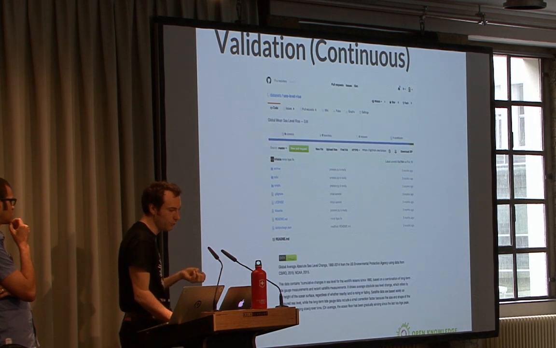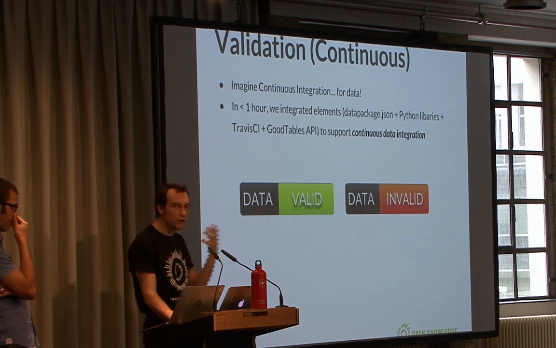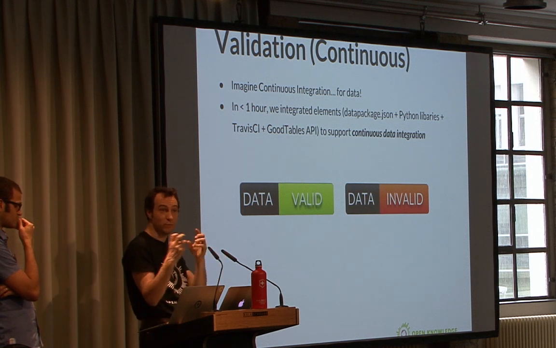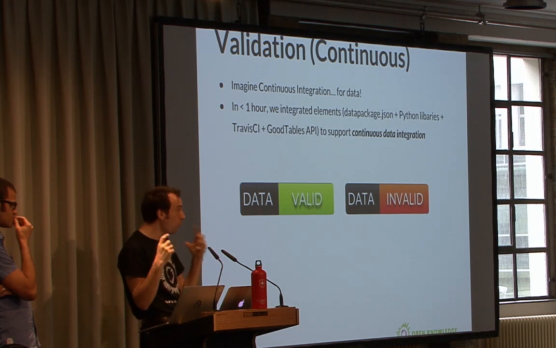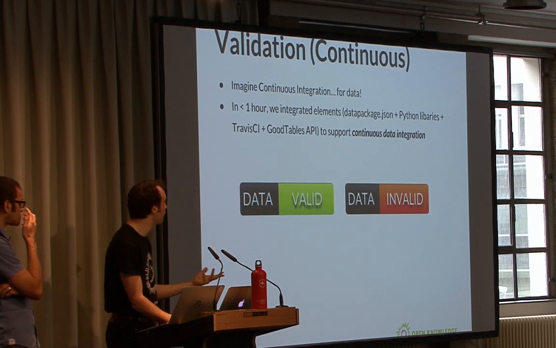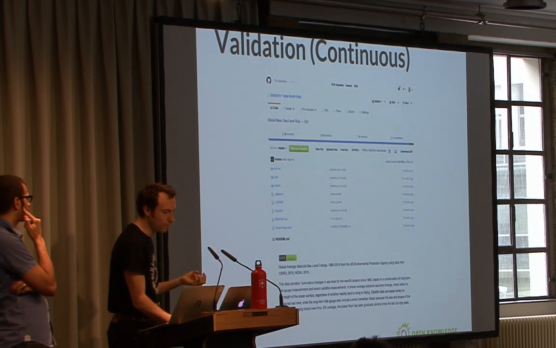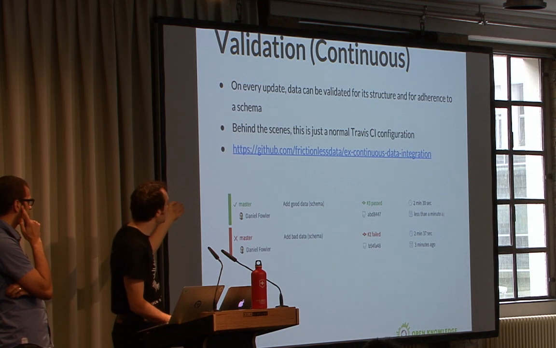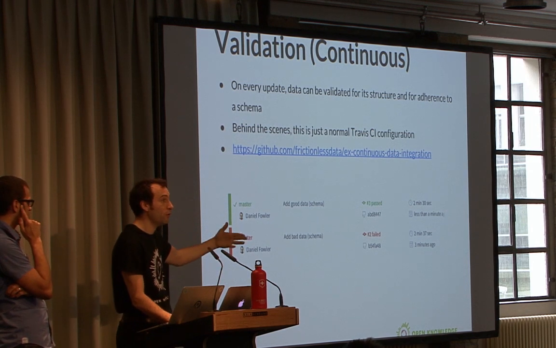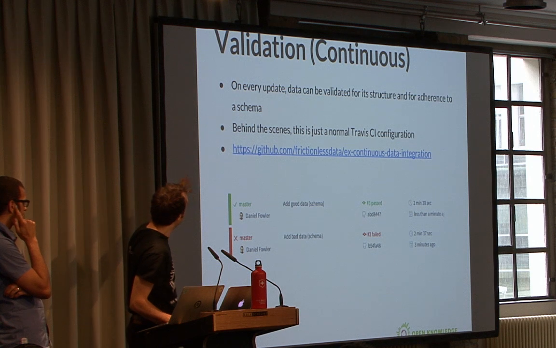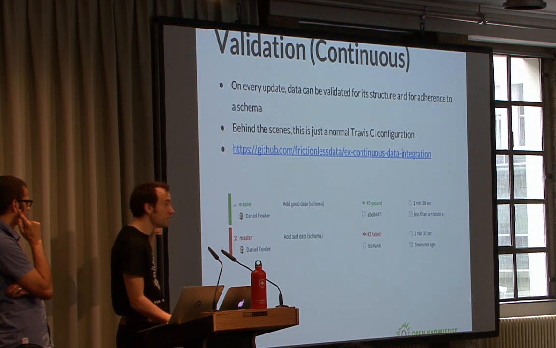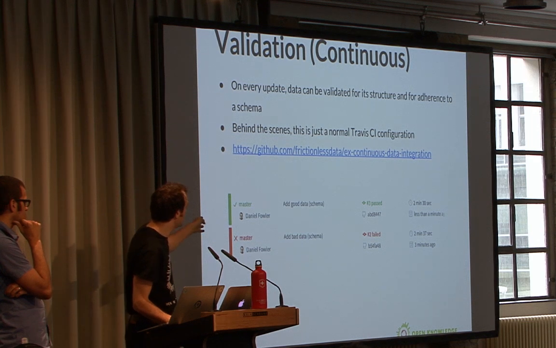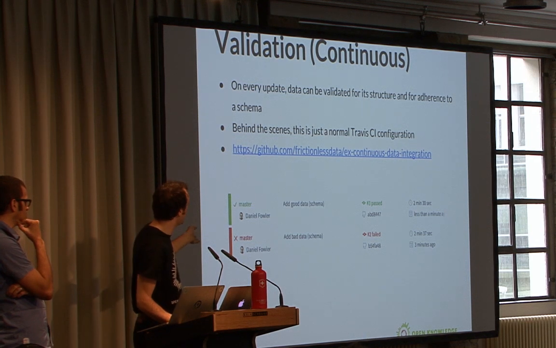So, for example, if you're a coder, you're familiar with continuous integration where you have those badges on GitHub repos telling you that your code, all the tests are passing. Imagine we have the same for data. Here, we've just done a demo using the tooling we've already built in Python and other stuff. You basically push your CSV file. Every time you push, you run some automatic tests, and it says, we've added some bad data here.